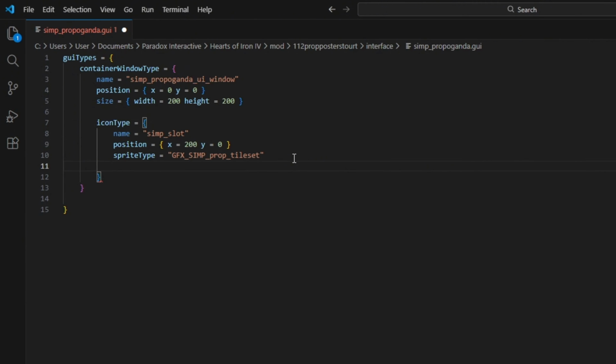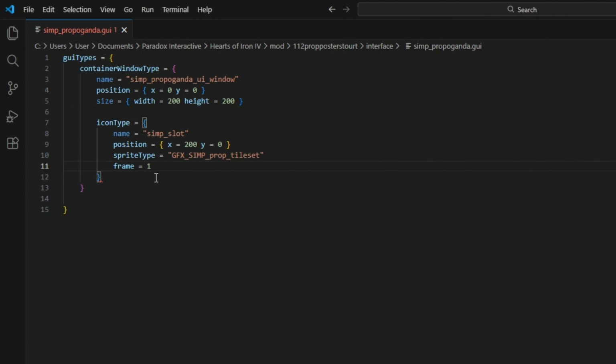And the frame, we're going to be changing this in the common scripted GUI anyways, but it's important to put a fallback frame here for if it fails, then it still shows something, so we know if it worked.